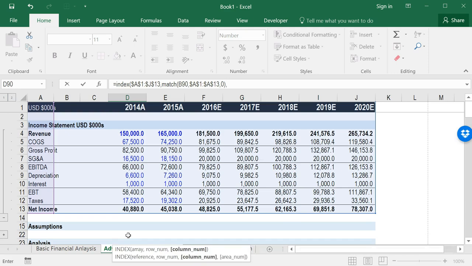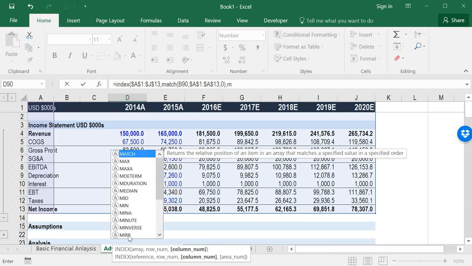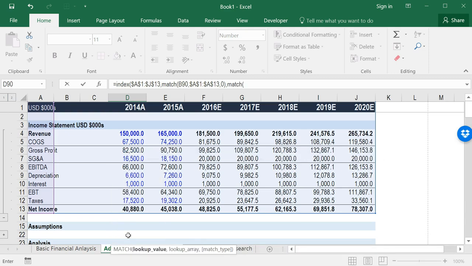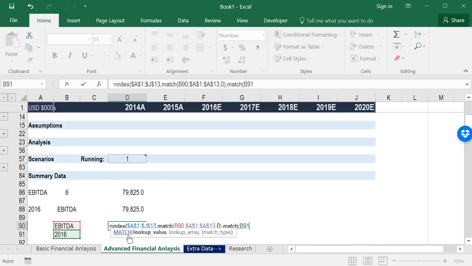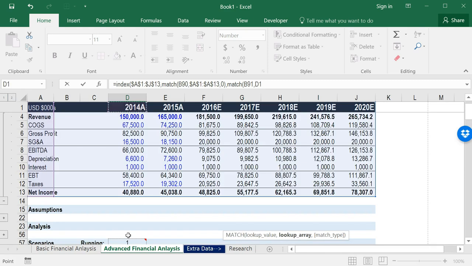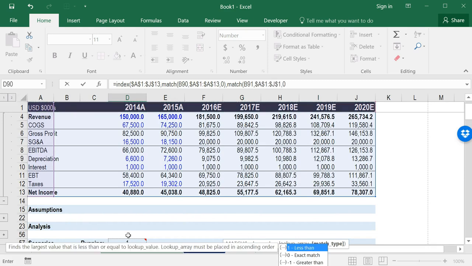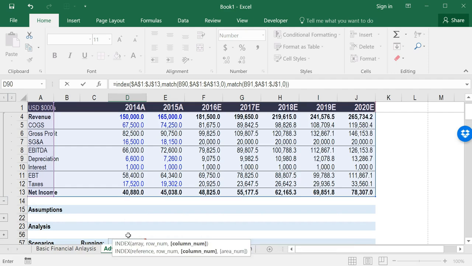Now I need to tell it what column to pull from, so I'm going to type match again, and I'm going to look for 2016 in this top row of the table. I'm going to press F4 to lock that in place, and then 0 to produce an exact match.